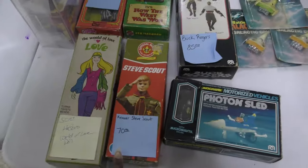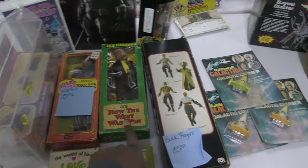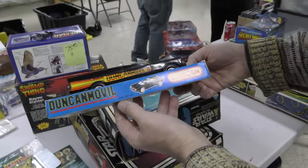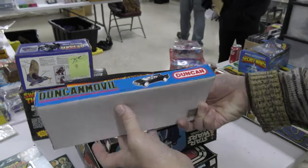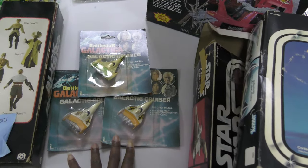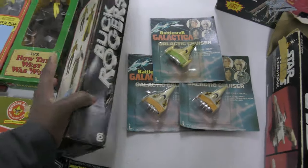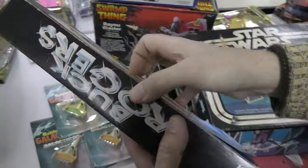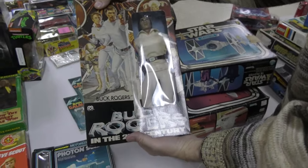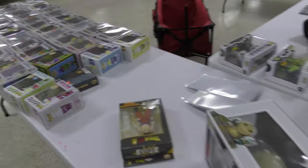Oh, look at a Steve Scout. And this one — David has this and he has the Steve Scout. Batmobile — kind of. It says Duncamobile. It's not the Batmobile. Hey, look at Battlestar Galactica Cruisers — all the die-cast cars. And then Buck Rogers' speaker — the flap is folded. It's Buck Rogers. Yeah, he's turning gray there. David has that.